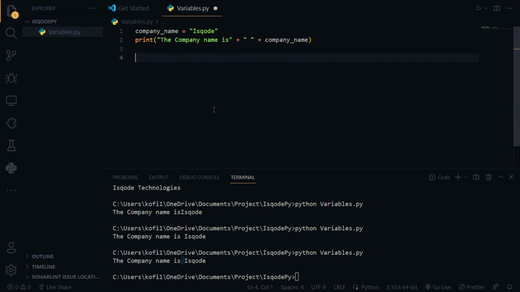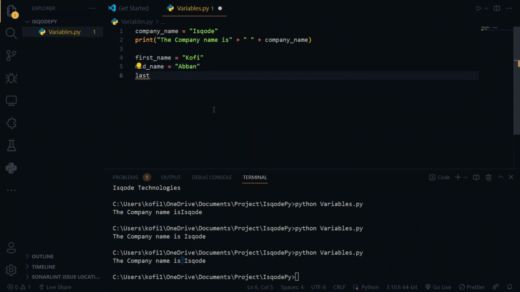So let's say first_name is equal to Kofi, middle name Aban, then the last name Davis. Then let me combine and print all of my names in one sentence.